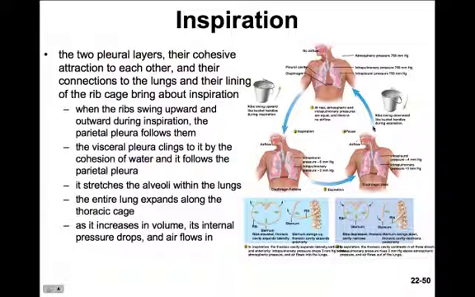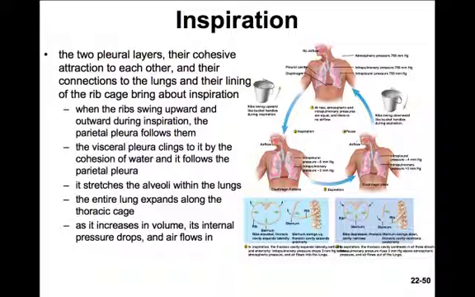When we inspire, the two pleural layers have a cohesive attraction to each other, and their connection to the lungs and the lining of the rib cage bring about inspiration. So when we consider inspiration, it's about the two pleural layers. They're cohesively attracted to each other by the fluid that's between the pleural layers. And one is connected to the lungs, and the other is connected to the rib cage.